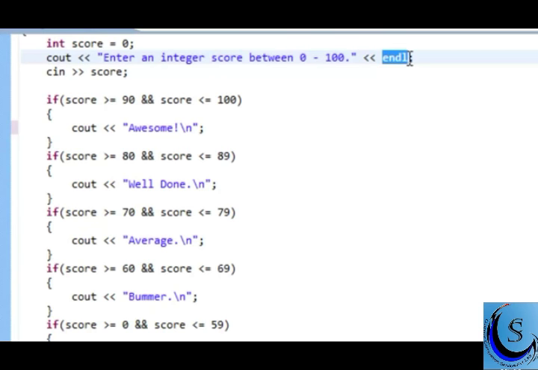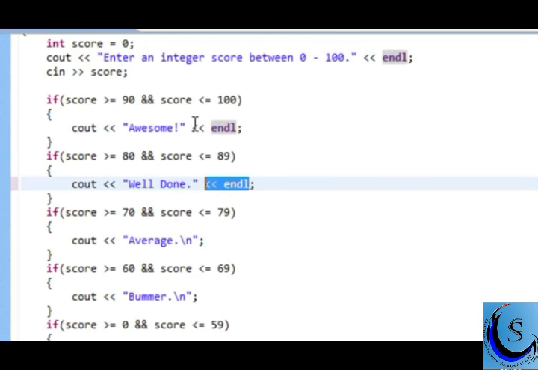Now, when we run the program outside of the debugger, we really don't notice a difference. But as we run this code through the debugger, or use the debugger to step through this code, then we'll see that if we had the new line character in there, it wouldn't actually push all that text out to the screen as soon as we had executed that line of code. So on all these lines here, we'll go in and change this to endl, and you can do the same.